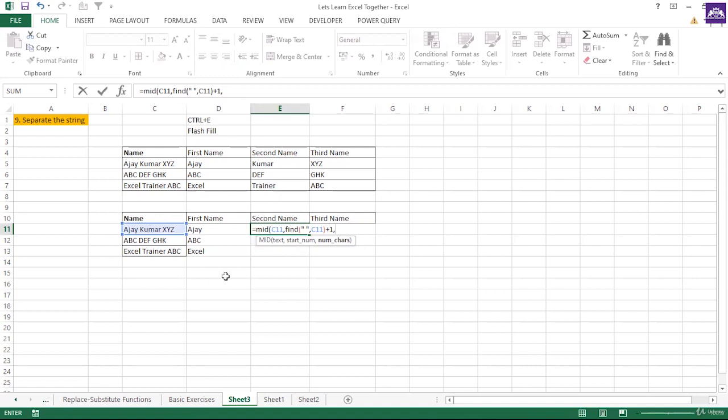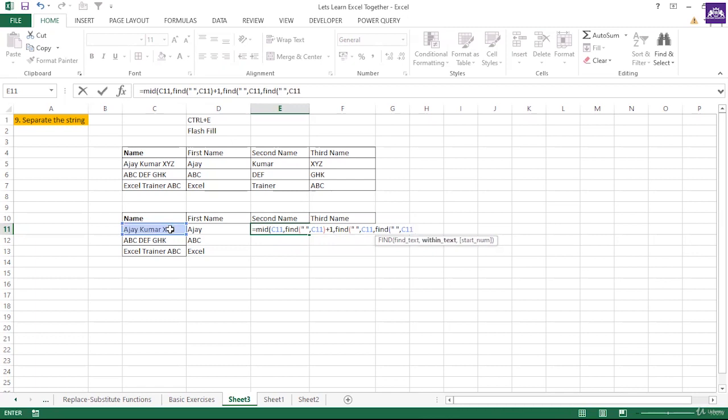So here you can use FIND. We are finding the space. This is actually the space, comma, within text. Of course, this is my within text, comma, start number, guys. Again, we have to find the second space. So FIND text, comma, within text and start number. Again, you have to use the same function. Again, we have to find the space, comma, within text, and comma.